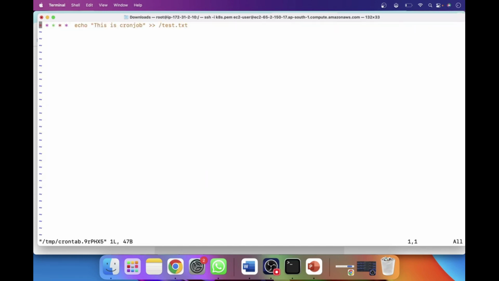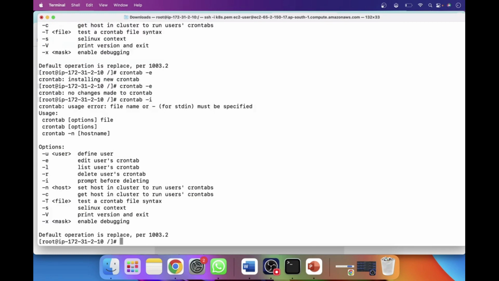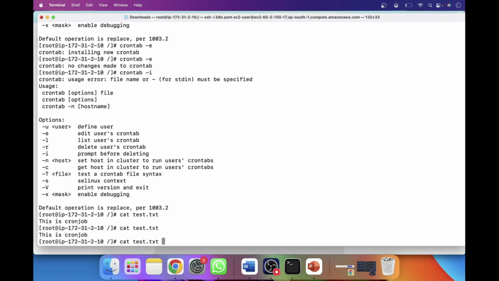One second guys, let me check the configuration. Test.txt and echo is the command. And what is the issue here? Yeah, no, it is running, right?